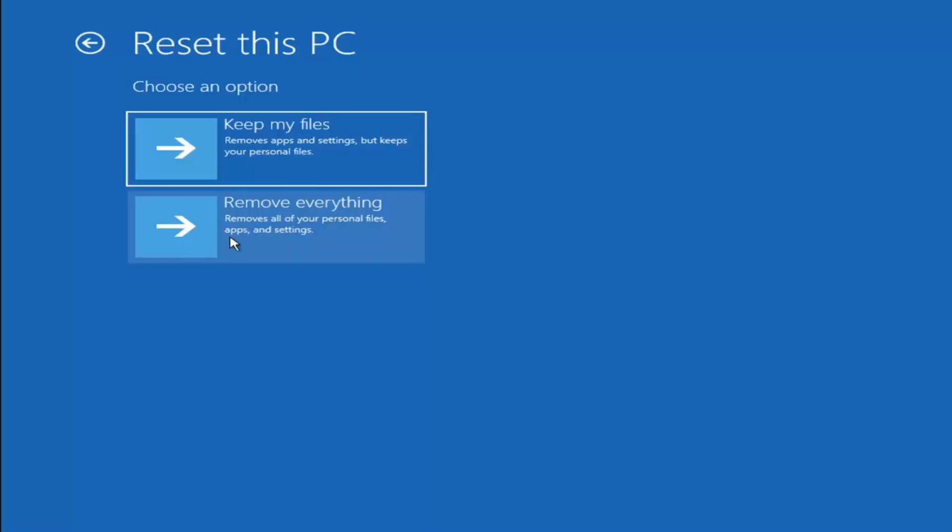So this is more of a factory reset, the second option here. The first option should not delete all of your personal files. However, it will pretty much clear most of your programs, and keep in mind, there's no guarantee that your information, number one, is even still available and easily recoverable on your computer to the point that you actually would be able to recover anything. And the second point is that there's always a chance that it won't actually recover and it will just do a factory reset anyway. So there's no guarantee that it would actually keep your files anyway. So I would recommend trying to get a recovery tool and backing that up first before selecting it anyway. But again, those are a couple different options.